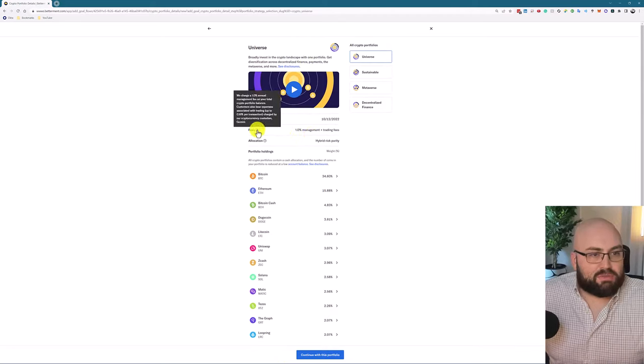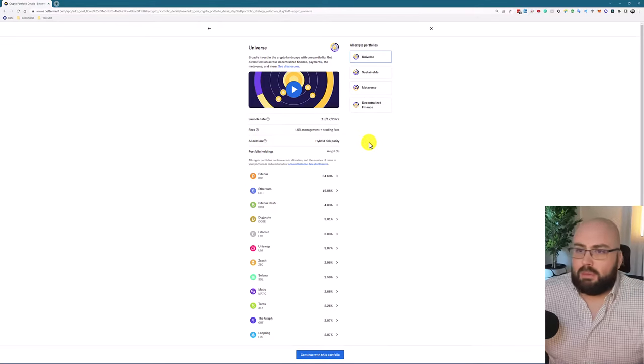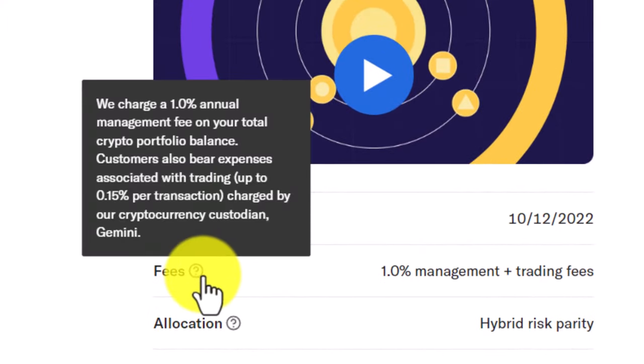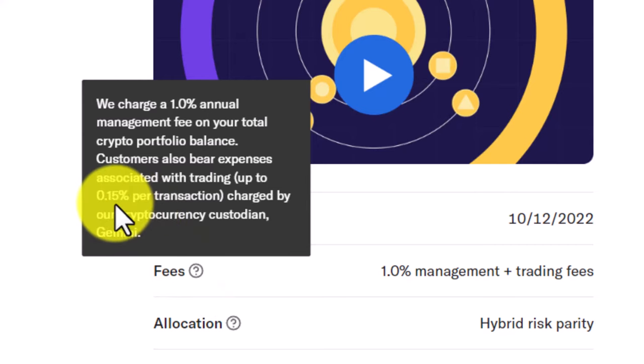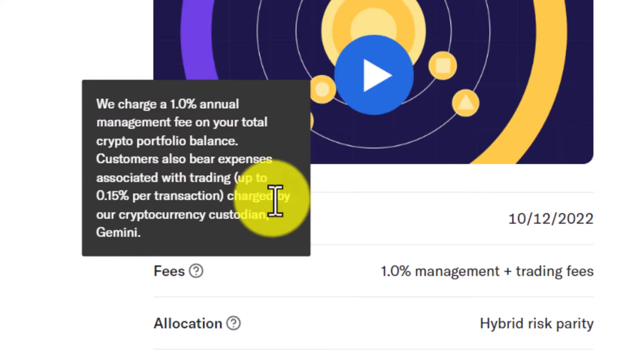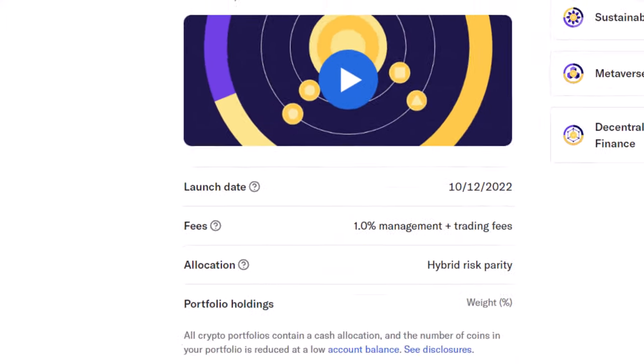The other thing is the fees here. One of the things to be aware of is Betterment's currently doing all their backhauling and their investment allocation through Gemini. I've used Gemini before. I might do a video on them coming up, but you're actually going to be paying a 1% fee here plus your trading fees, and that could end up being, they're saying here, up to 15 basis points. So potentially 1.15% management fee on assets. So something to be aware of.